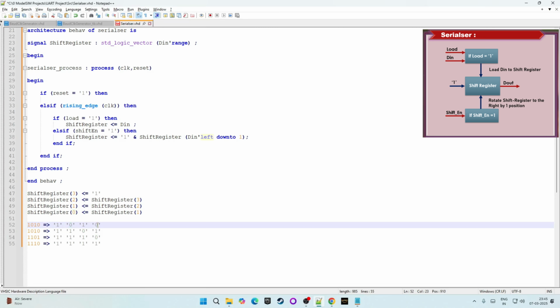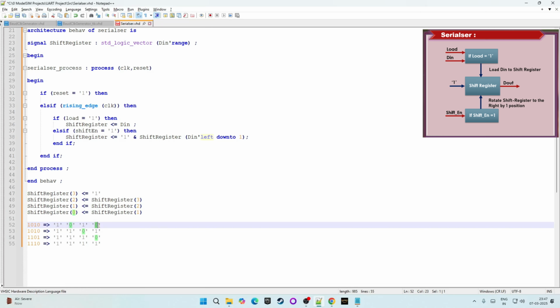So now look at this 0th index of shift register. At the first pulse, when this shift enable pulse is given, we can transmit this 0 which is present at the 0th index of our shift register signal when this shift enable pulse is given to this serializer module. So at the starting, we will get this 0th value at index 0 of shift register.